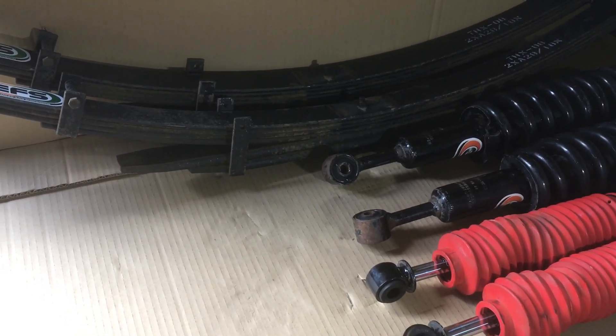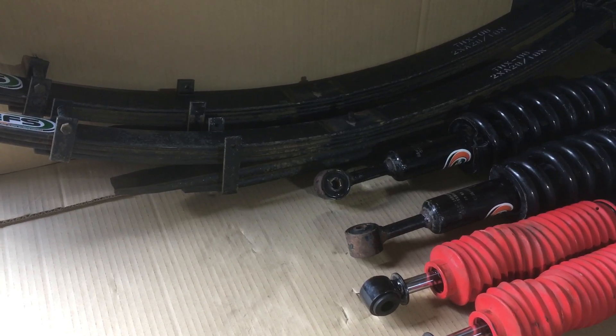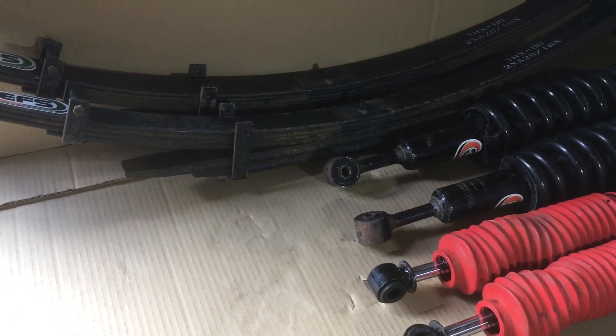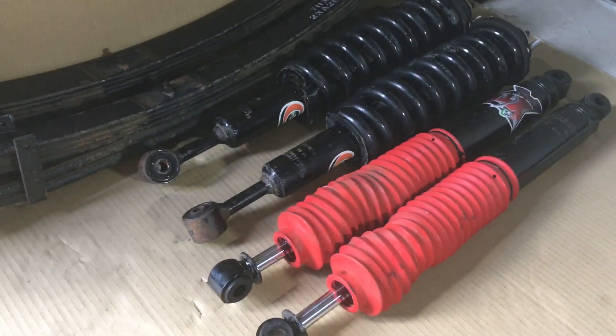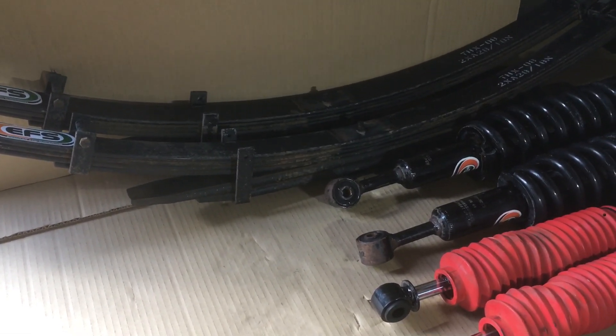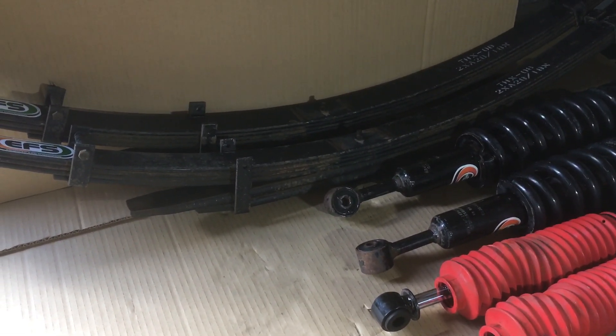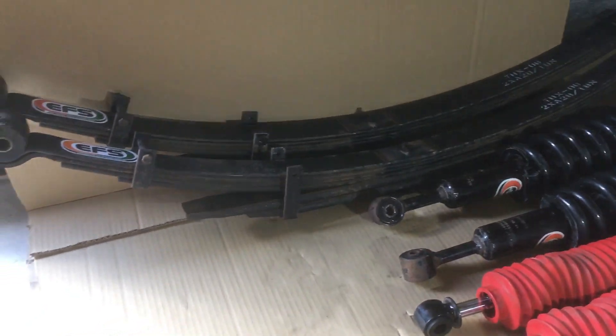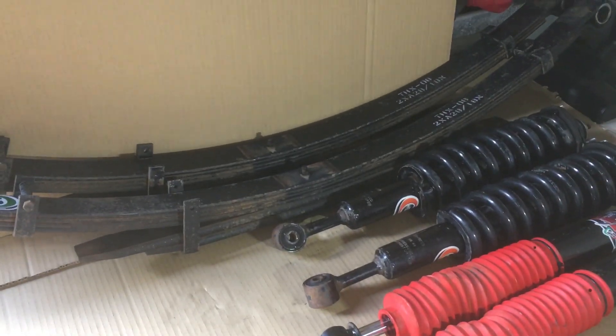If you've got a steel tray... we've got an alloy tray, it's very light, so you get a hard ride. But it handled brilliantly - driving around corners, it just sat really flat with this suspension. I'd say it gave about a 40mm lift, though it was hard to measure not being familiar with the vehicle. As you load it up, it stayed the same height, so 300 kilo constant load.